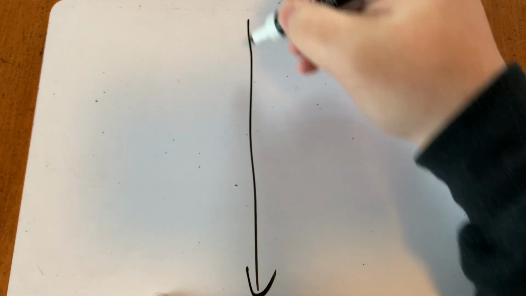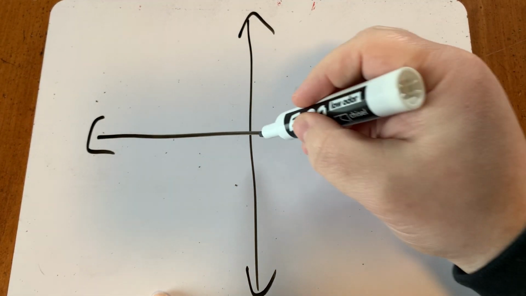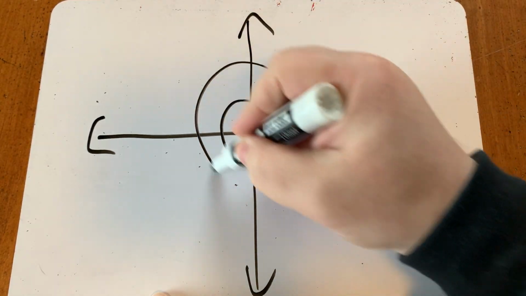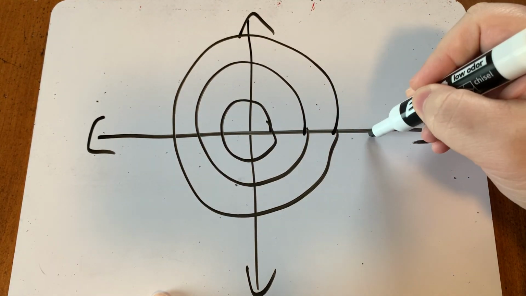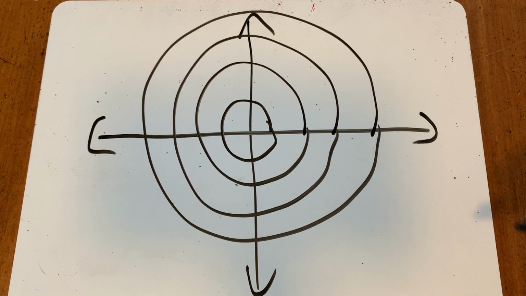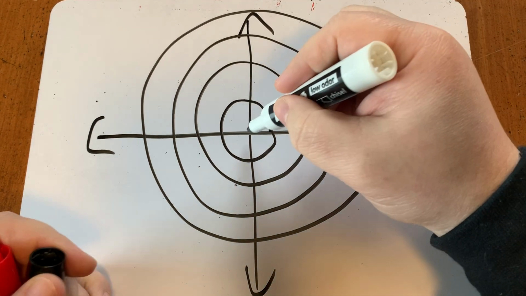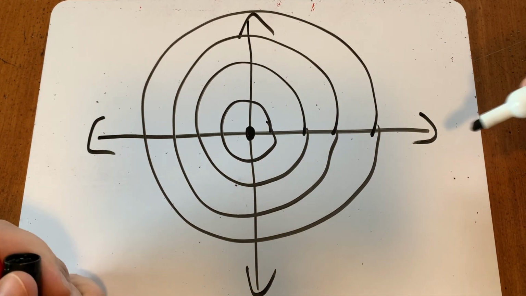So, our polar plane, usually it will look like this. It's going to have a vertical and a horizontal axis that's sketched in, and then a bunch of concentric circles. That's usually how our polar plane is going to be drawn. And the circles continue out, but they all have the center at the pole.